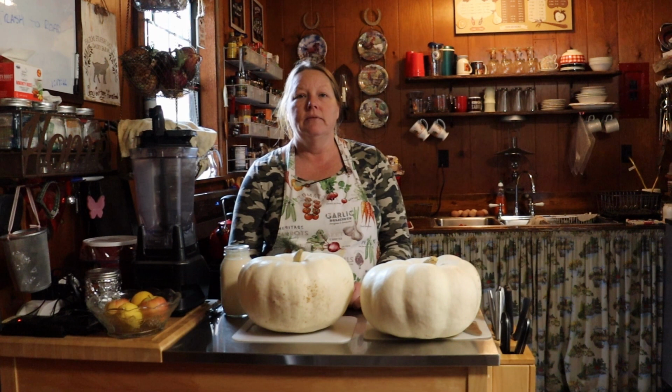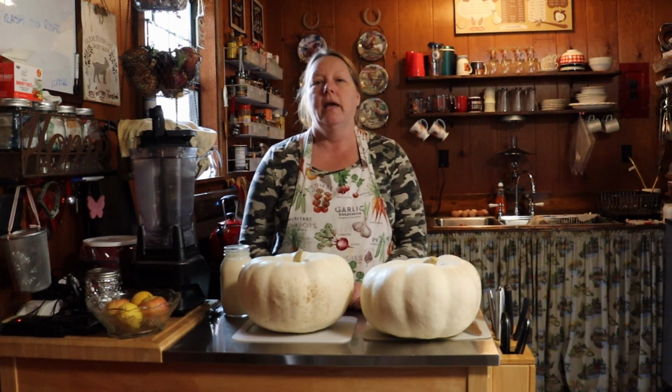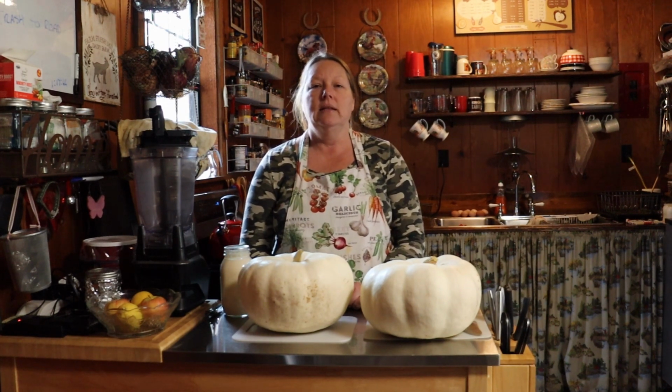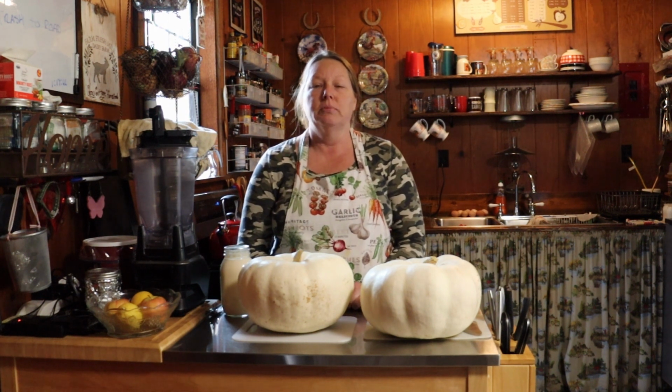So it's the beginning of the spring, very early spring, but my girls have already started laying their eggs. So I just want to make sure to stay ahead, make sure that they don't have any parasites or any worms or anything. I don't suspect anything like that, but I can tell you, I give them pumpkins year-round.